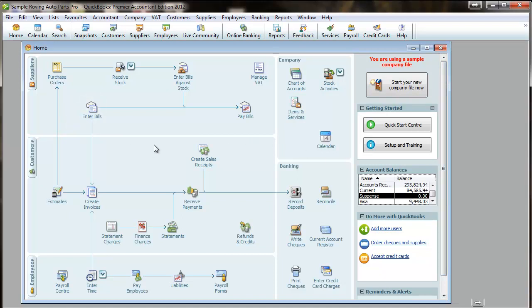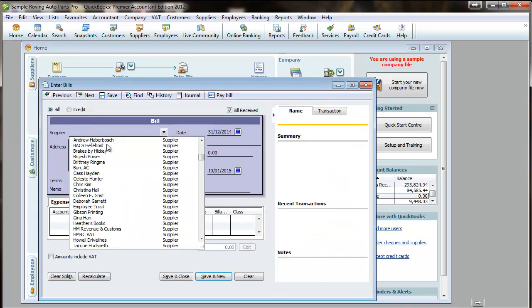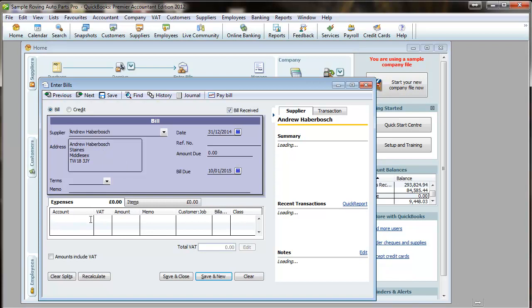Let's say, for example, that the owner has bought some items with his own money for the business. So we enter the bill as we would normally, put it onto the system. So he spent £2,000.